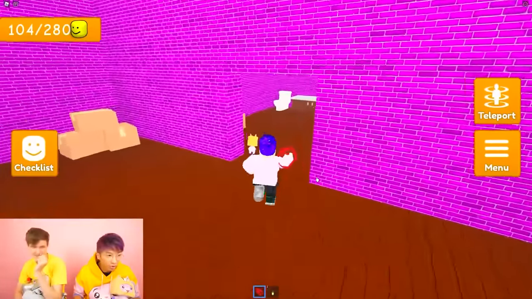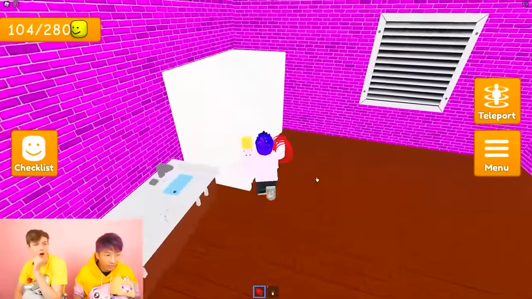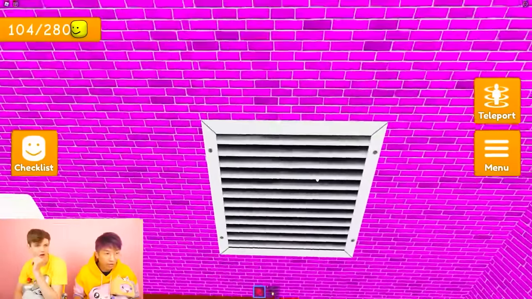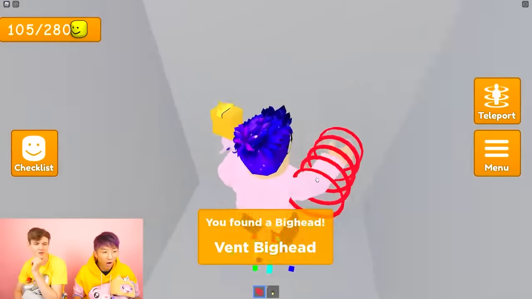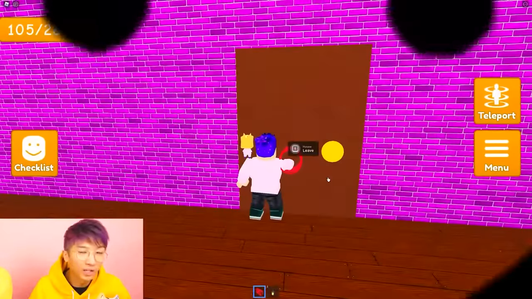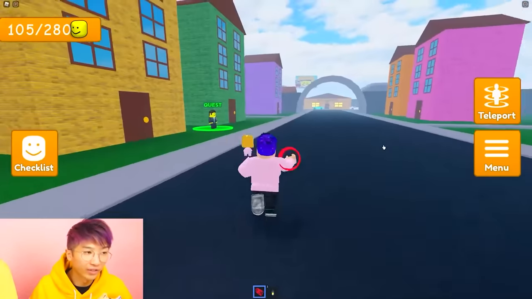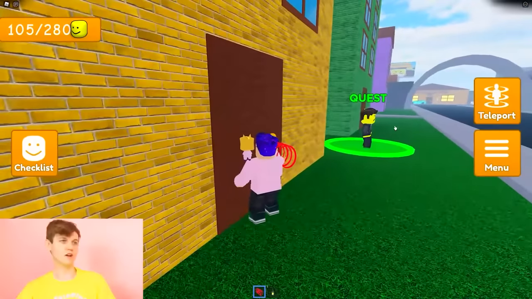Wow, there's nothing in this house. Except maybe potty big head. Nope. I know there is a potty big head. Oh, there's a vent. Uh-oh. Oh my goodness. Oh, cool. Oh, that was sick. Vent big head. Yeah. I thought it'd be like Huggy Wuggy big head. Yeah, or imposter big head. We gotta check every single house. I bet there's something lit in all these houses. I'm going right, left, right, left. Right, dude. Right. Right. Left.